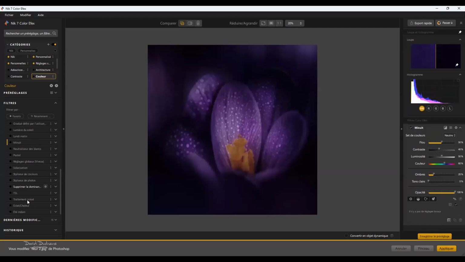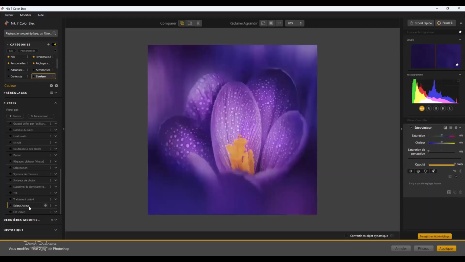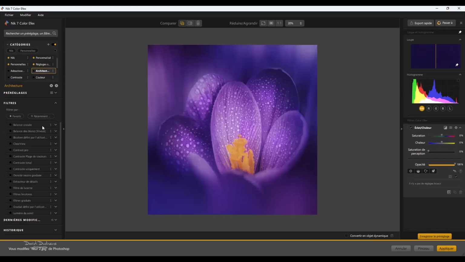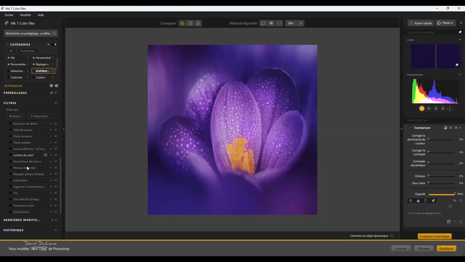So what I like here, warm, I'm looking for, so you have also categories here, you have for architecture, etc. There is something I like, a pro contrast. Or tonal contrast, sorry, it's not this one.